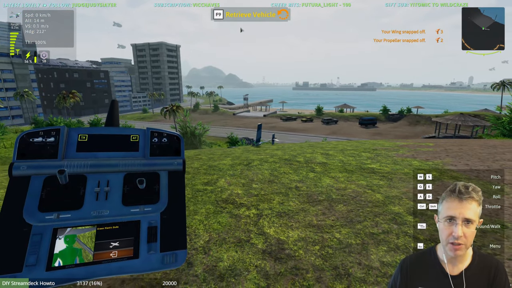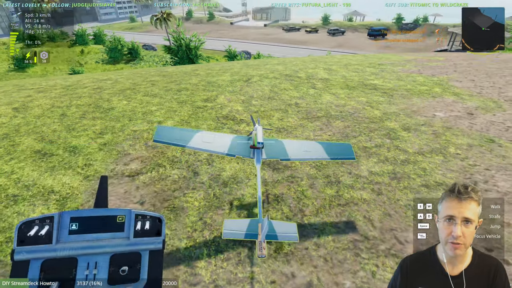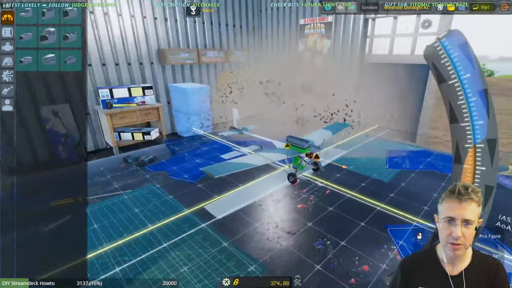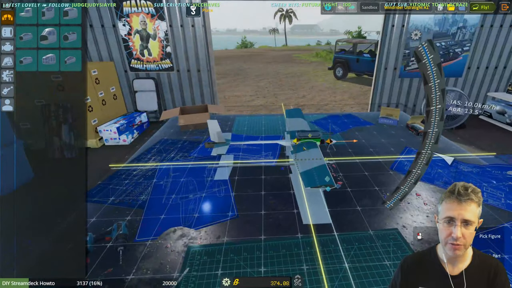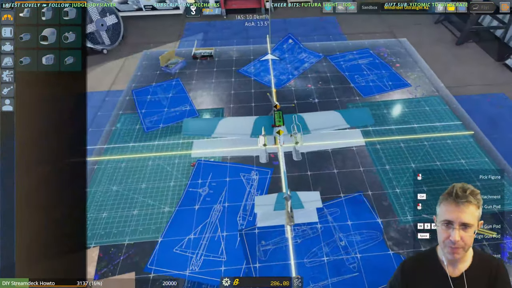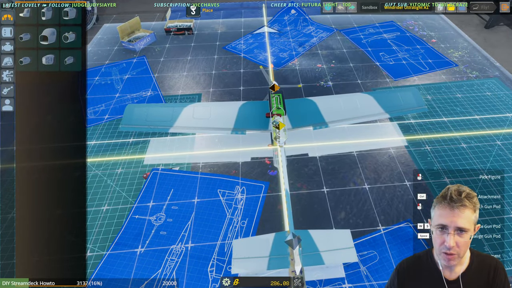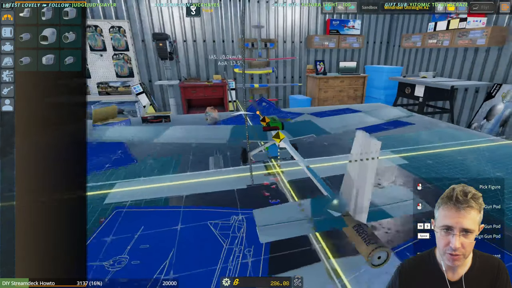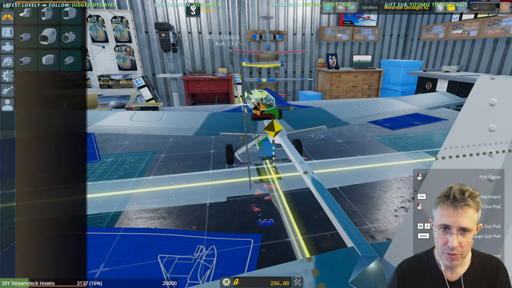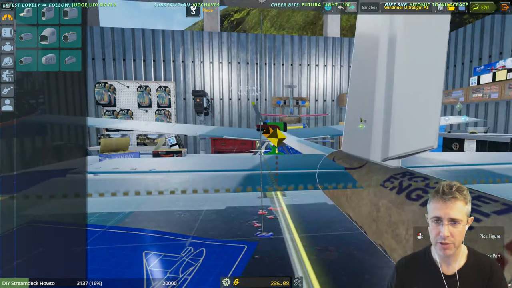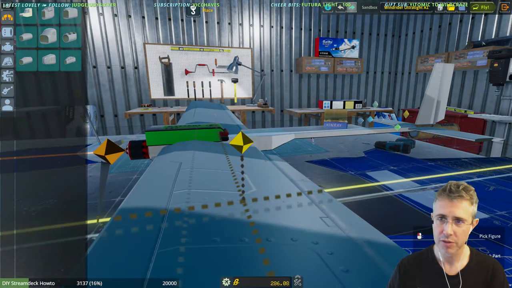I don't know if it was something I did to the wing or because of that rocket in the back or the gun in the front. Let's move the gun back a little bit. Oh no, we don't want to shoot ourselves. Let's remove the gun right now real quick, and let's see if it is the rocket that's causing the problem, okay?